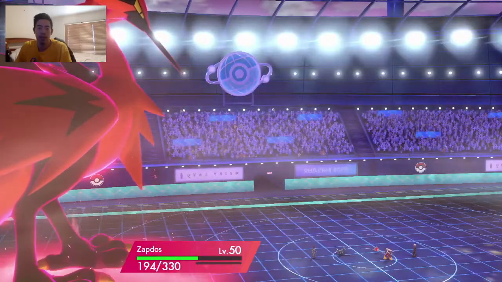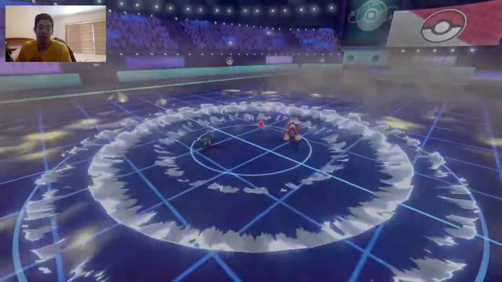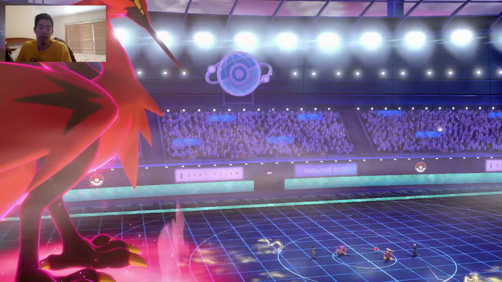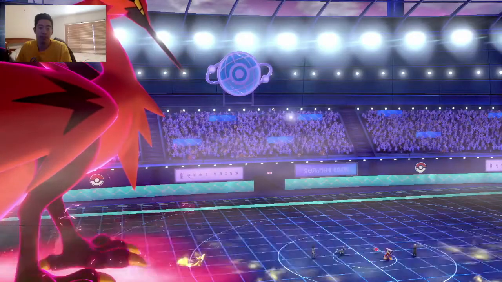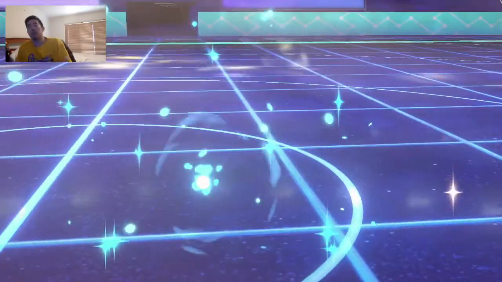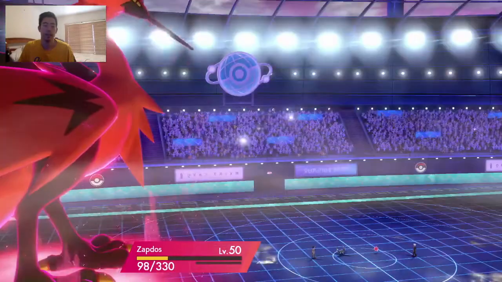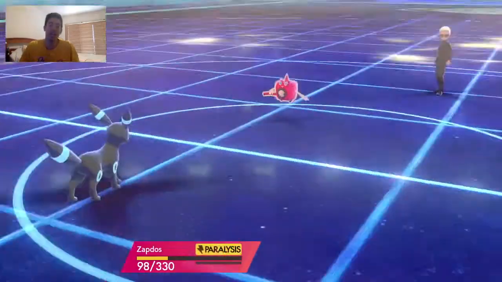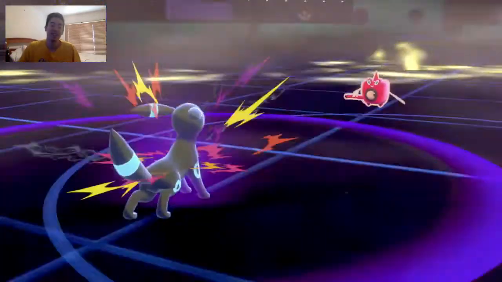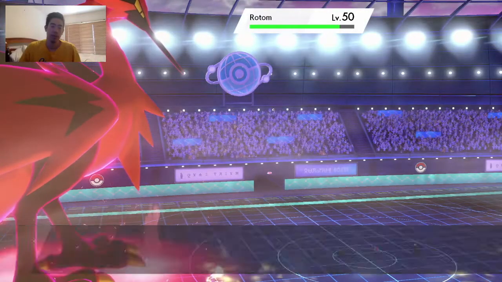Oh, Thunder Punch. Gonna do a lot of damage. Max Airstream comes off. At least I get the Blaziken. And let's see what the Rotom does. If the Rotom was smart, it would launch it into the Thunderbolt. Ooh, but at least it goes to sleep. And I get paralyzed. Wow. Never lucky. Snarl comes off. That's a fair amount.